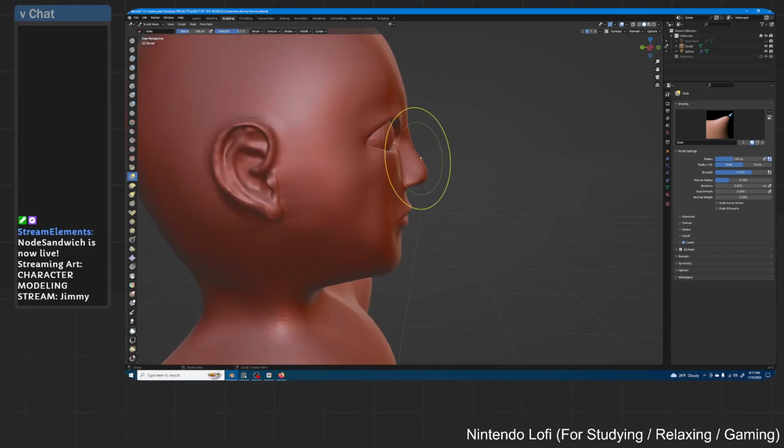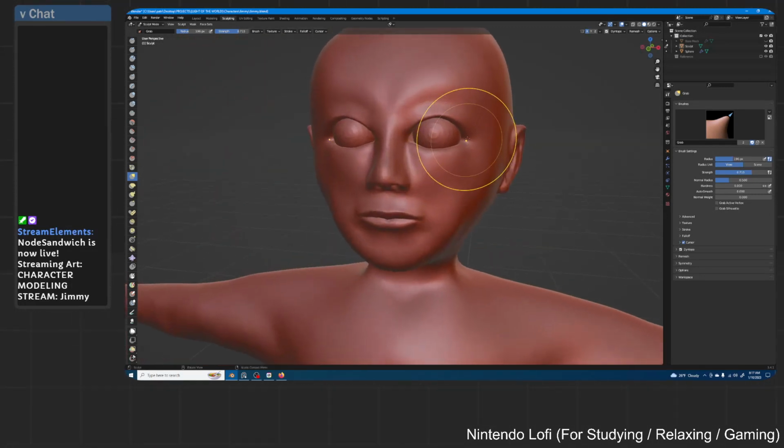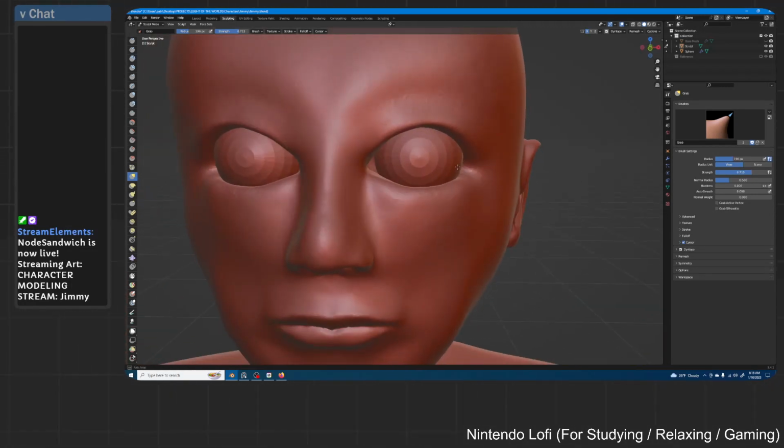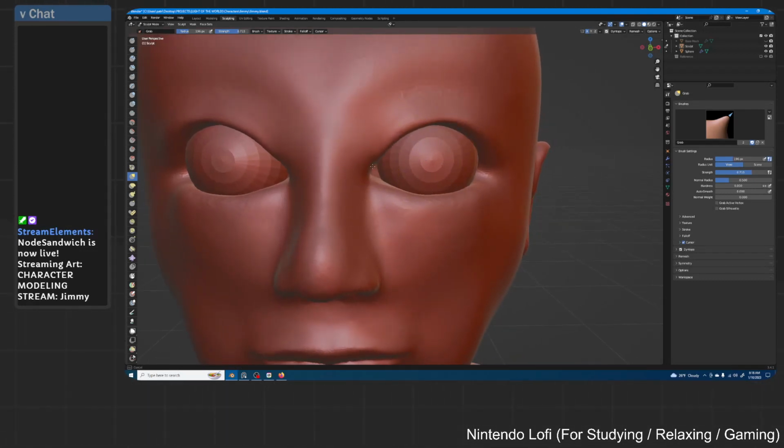Let's see. I think that we should be good there. Let's work on maybe the eyes next, just to make the shape a little bit better. I don't want to futz with it too much.